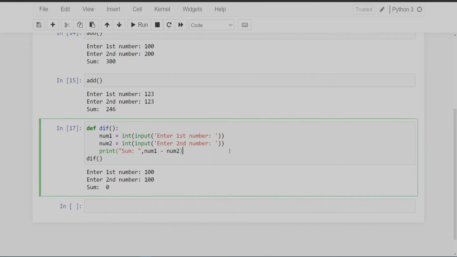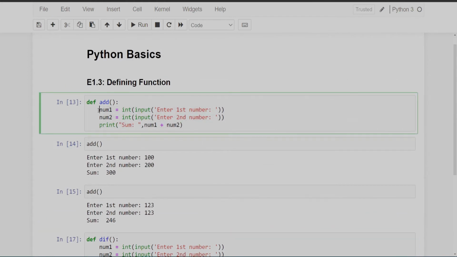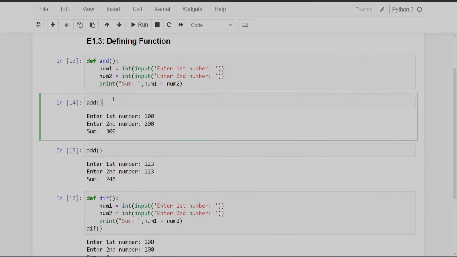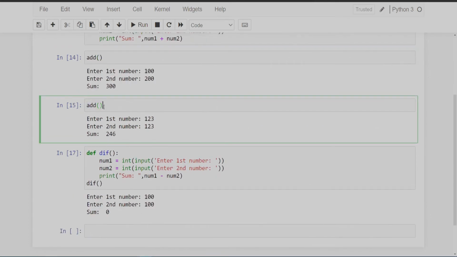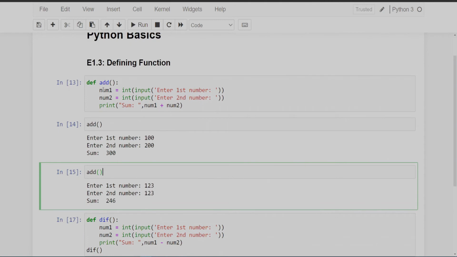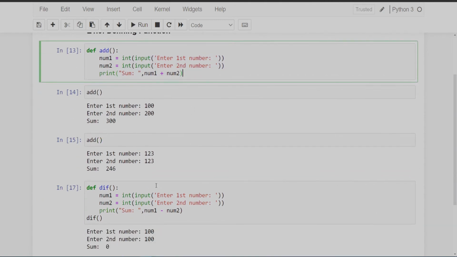I hope you are getting the concept of what a function is. A function is taking all this code inside the same name, and whenever you call this add, all of this will come along with the add as a package. Whenever we call this add, this is coming automatically. We are not writing it 100 times. If you want to call this many times, you just have to call it 100 times. You don't have to write these three lines again and again. So it decreases your complexity.